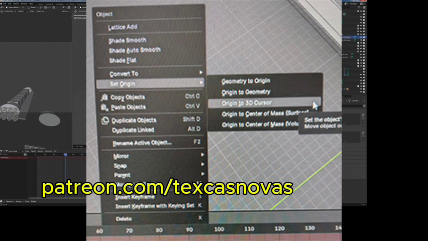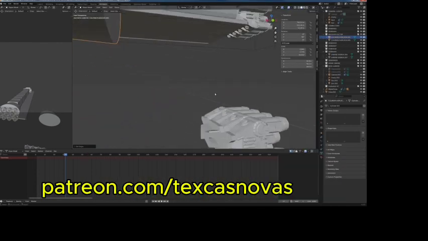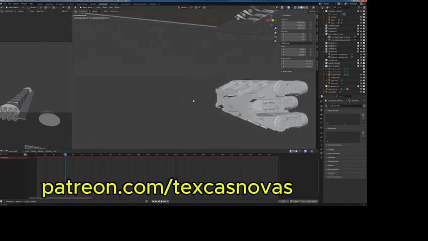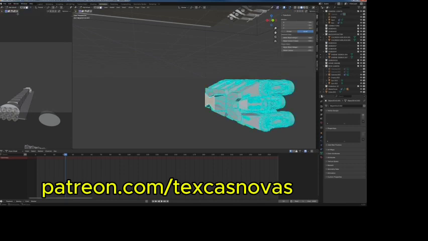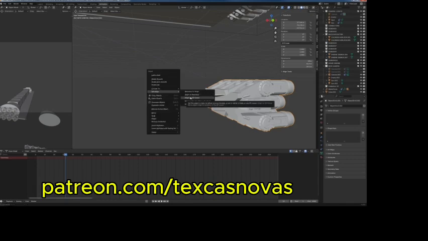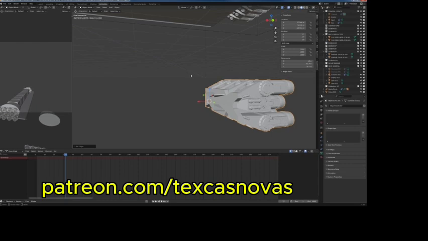So next, what I'm going to do is find the area that I want to connect. I select the object, and then again I go to object mode, edit mode, and then I have selected this face here. Face is active, and I select this face in here. See, I have clicked on this face here, and then I press Shift S, cursor to selected, and then I go outside on the object, and then I press again origin to 3D cursor, right?